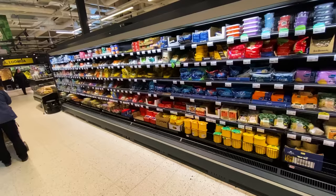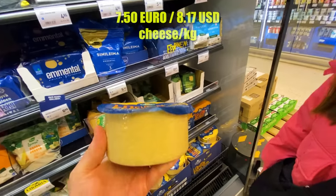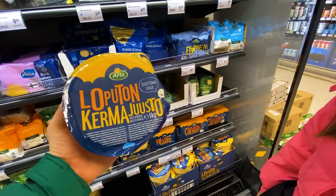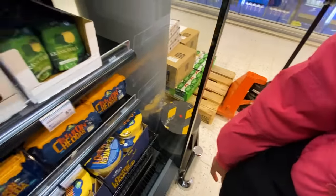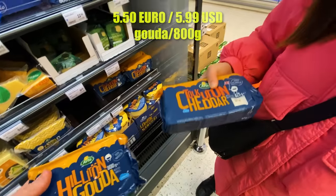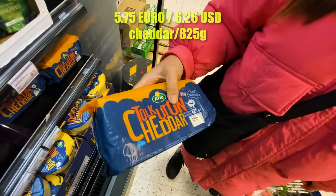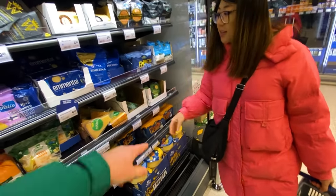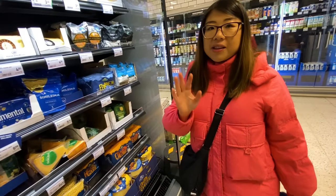The cheese section goes on and on. I guess this is the more processed cheese, but some good prices here. This thing is a kilo and it's only seven and a half euros — good price. Or even five and a half euros for Gouda, 800 grams. And cheddar — cheddar is 5.75 euros for a block. Very nice. Good job, Finland. This is the kind of cheese we usually buy — more processed but still good. That one over there is more artisanal.